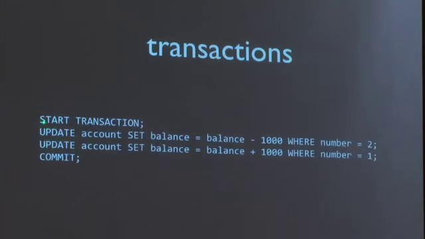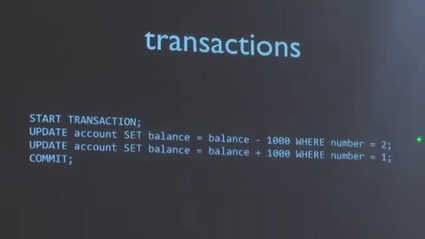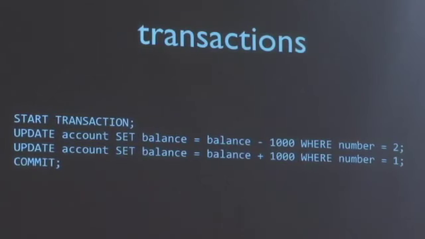So here we're doing update. Suppose the following scenario happens. Update the account, set my account balance to balance minus 1,000 where the account number is 2. And then update this other guy's account balance to plus 1,000 where account number is 1. In other words, transfer $1,000 from this account to this account.